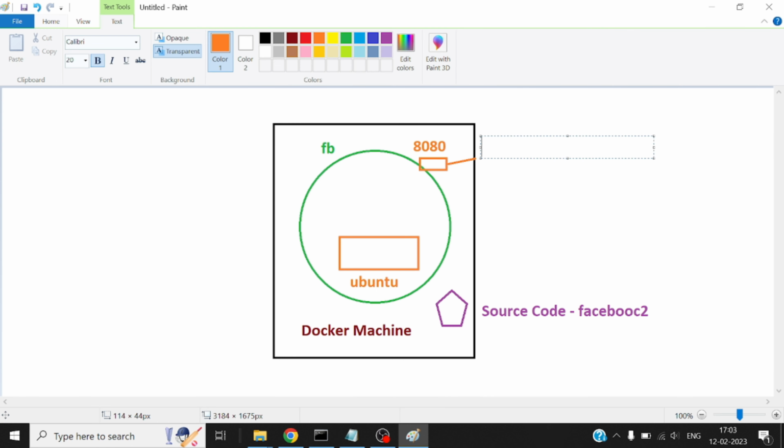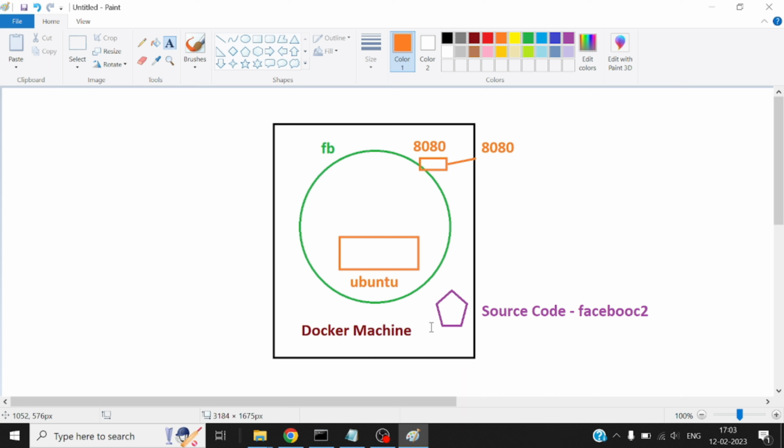If everything goes well, I'll link it when I launch the container. I will link it to port 8080 of my Docker machine, so that even if the application doesn't come up, in order to debug and find out what is happening, I need a port to be opened up. So I'm going to link port 8080 to the port 8080 of the container, and I'm going to launch a container.